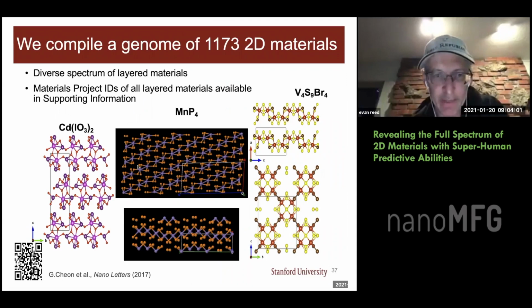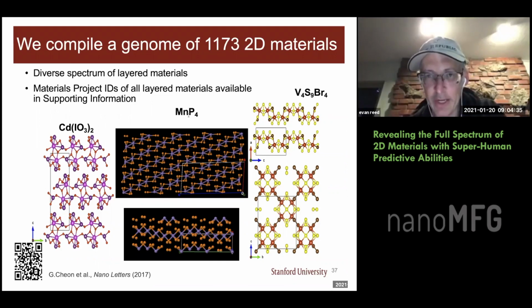They have a pretty diverse spectrum of both properties and structures. So for example, there are a lot of these that are oxides, and they have quite a bit of ionic bonding, unlike the TMDs and a lot of the other materials that are commonly studied. And furthermore, many of these have very complex structures, like this one's, say, 8 or 9 atoms thick. Each monolayer is 8 or 9 atoms thick.